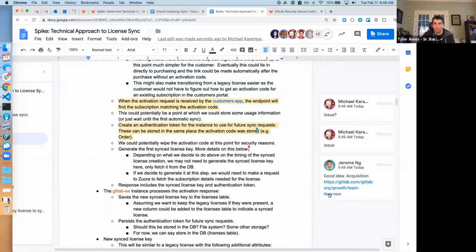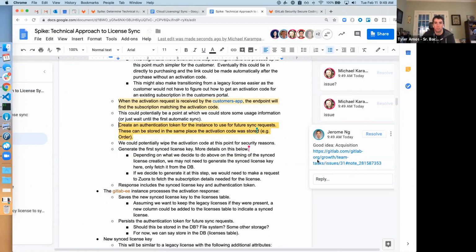Okay. It is relevant, so I'll give you a 10-second overview of it. We are looking at ways a user can regain access into their self-hosted instance.